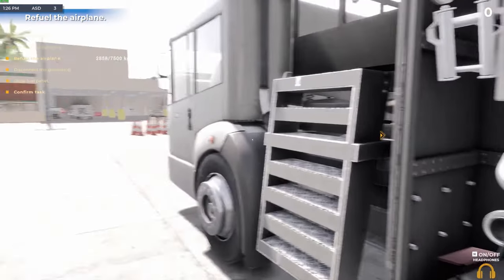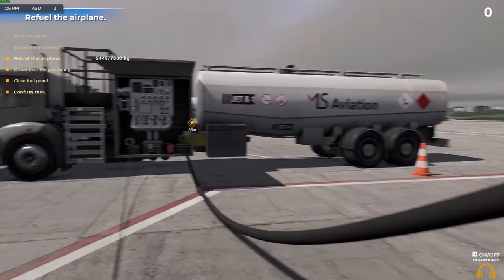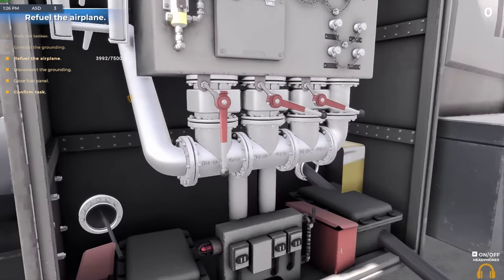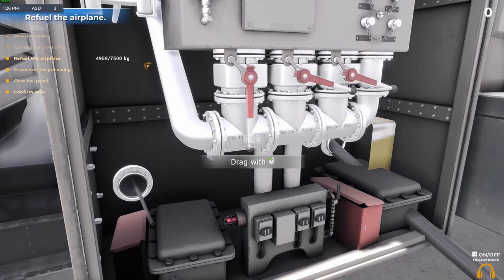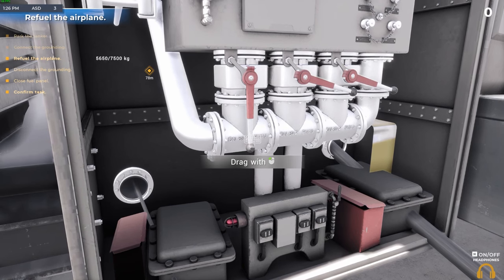Identify the leftmost lever and adjust its position to be perpendicular with the ground. This action initiates the fuel flow. Monitor the fuel influx. A display in the upper left corner provides a real-time reading of the fuel quantity. When the gauge indicates the requisite fuel level, revert the lever to its original position.